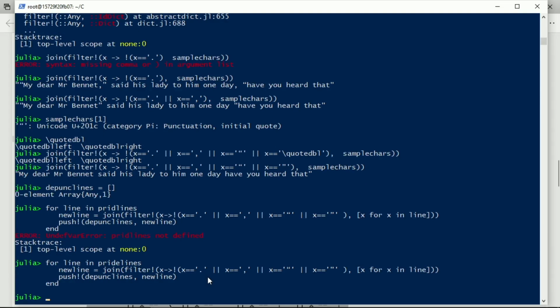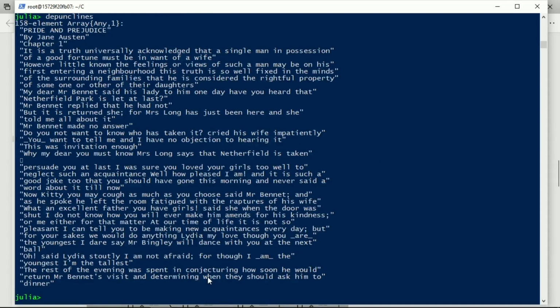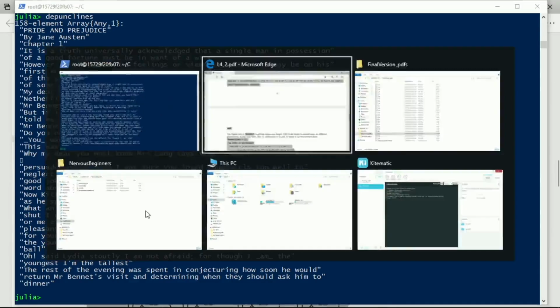Well, now we can take a look at what dpunc lines look like. And we see that we still have underscores. We still have semicolons. There may be some colons. There's an exclamation mark, and there's a question mark.